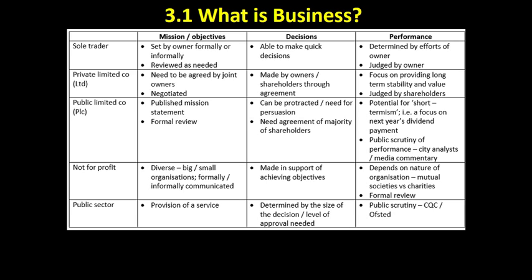Examples of public bodies that review public services include the CQC, the Care Quality Commission, who review the quality of healthcare. Ofsted obviously reviews schools, and I suppose the main way in which public sector organisations are judged is at elections. Governments get elected, amongst other things, on the quality of the public services that are being provided.